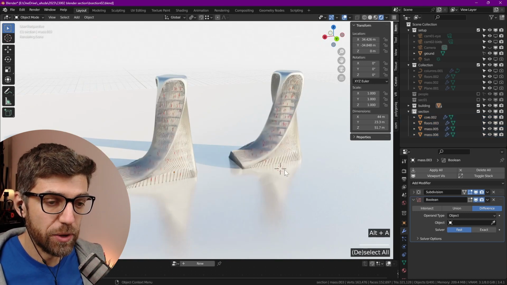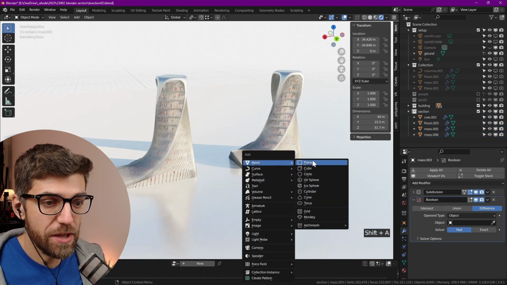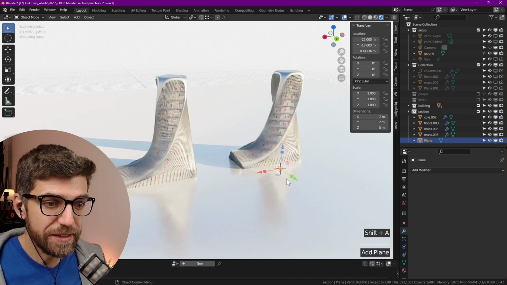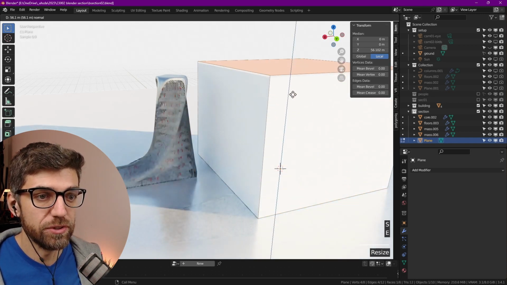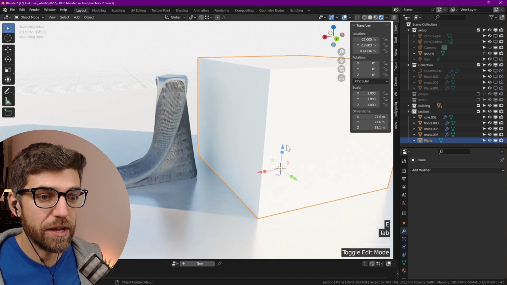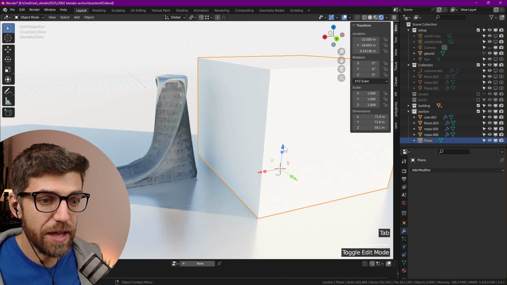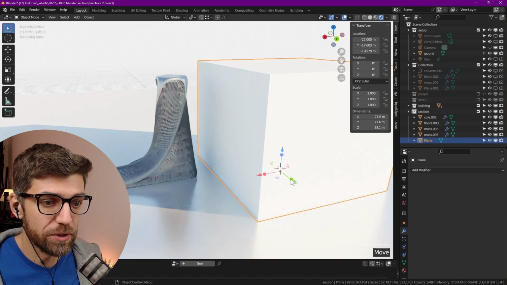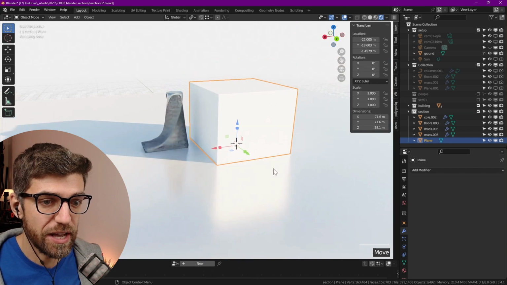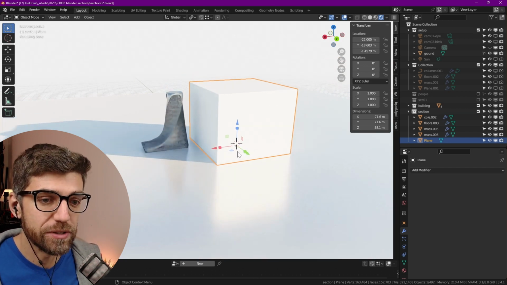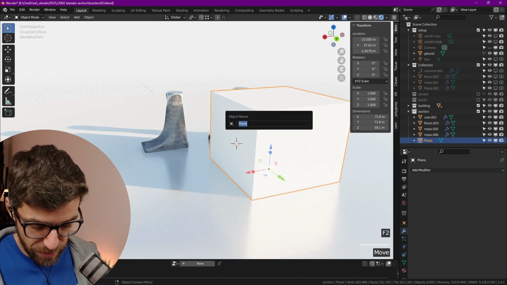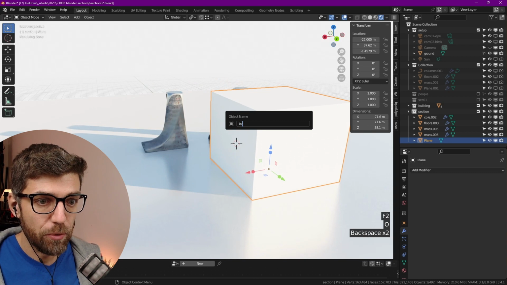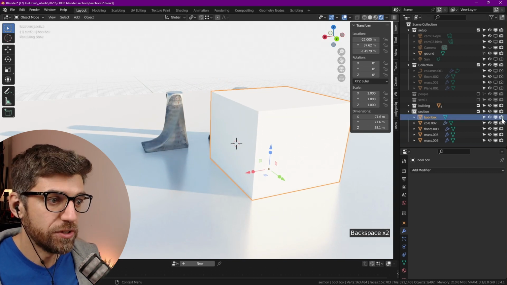Let's add a rectangle, so Shift A, Mesh, Plane, go into edit mode by hitting Tab, scale the object up, then E for extrude, make this go quite a bit up, go back into object mode by hitting Tab, and make the object a little bit lower so it doesn't intersect exactly at 0. This will help with our booleans a little bit later down the line. Let's rename this by pressing F2 and say bool box.